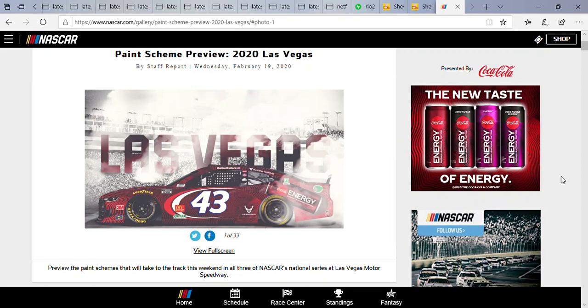Before we get into today's video, there's something I need to let you know regarding the paint scheme preview video for the NASCAR Xfinity paint schemes for last Saturday's race at Daytona. As I was uploading it earlier today, I was reviewing the image on screen and it came out all grainy to the point where I couldn't make out the paint schemes. I deleted it and tried again two more times but it still came out grainy, so I had no choice but to forfeit it. I do apologize if you don't see it.